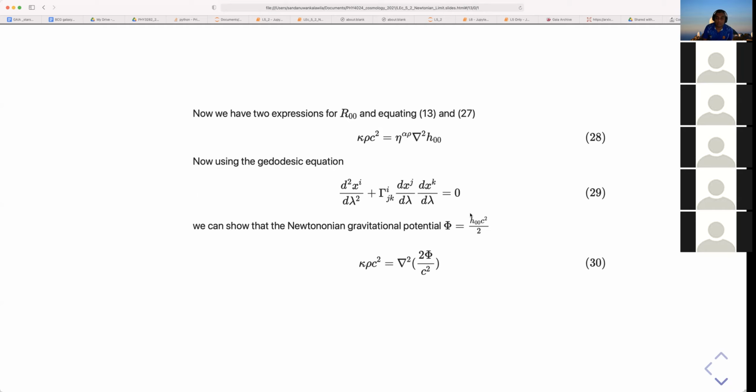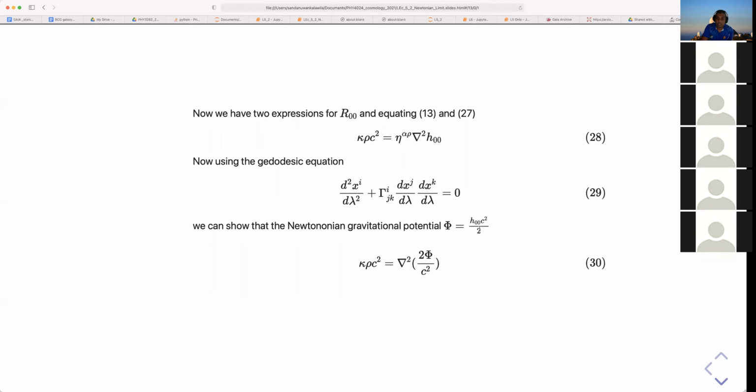And remember this part where you have to substitute this relation, phi equals h00 c squared over 2. I have not derived it here, but I have mentioned what you have to use and how to derive it. So you just use this equation and then apply the appropriate condition, right? Maybe this will also appear in one of your tutorials so that you can make a connection here. But for the time being, you can take the connection between the scalar, the gravitational potential phi, and h00 from this equation.